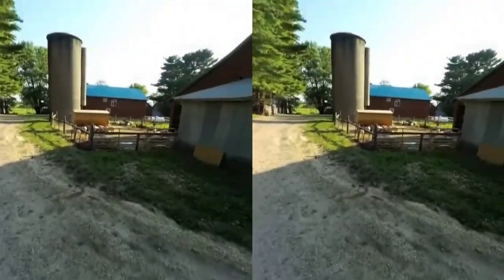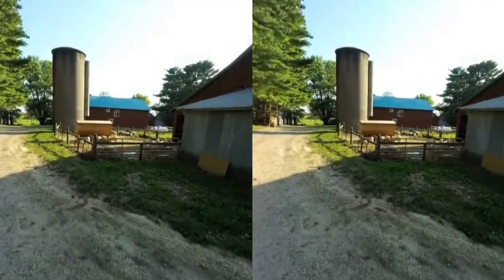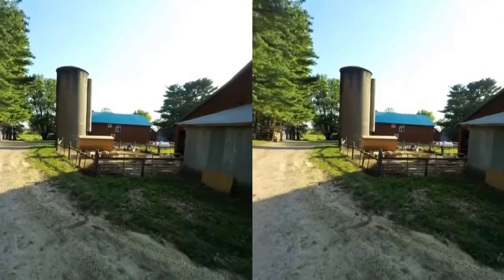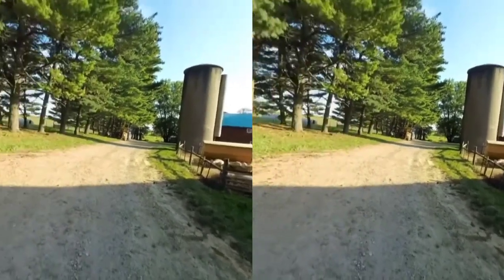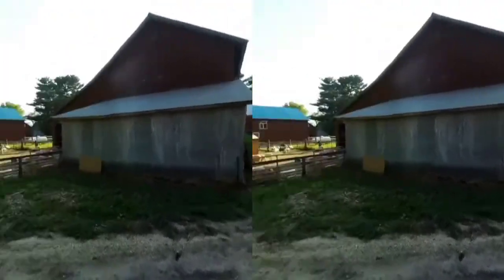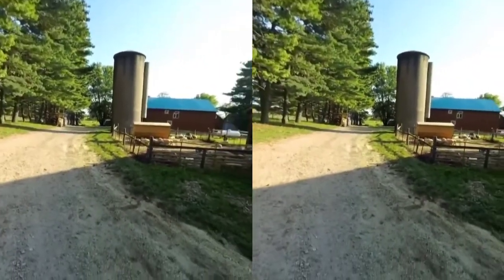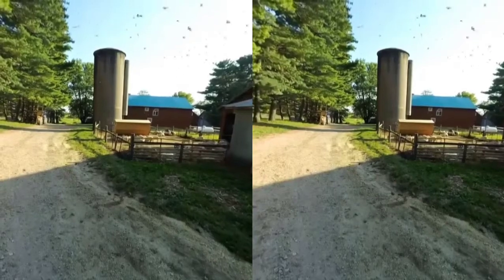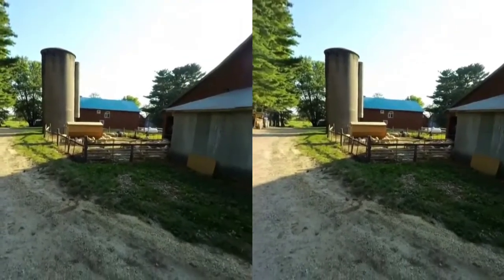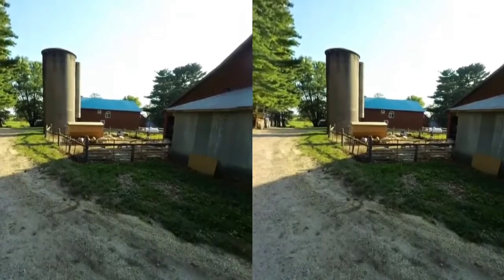A red barn, blue skies, acres of pasture. If you're like most Americans, this is probably what comes to mind when you think of a farm. But in the last 50 years, farms have been radically transformed by advances in technology and the changing demands of consumers. Most farmers and the animals they raise for food will never see a scene like this.